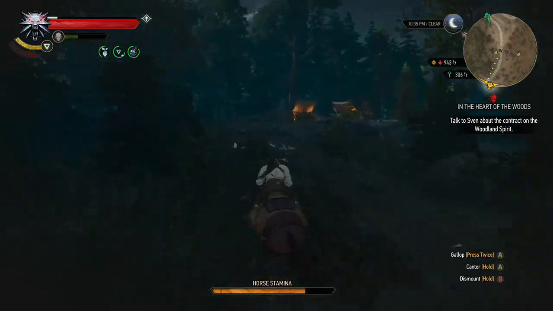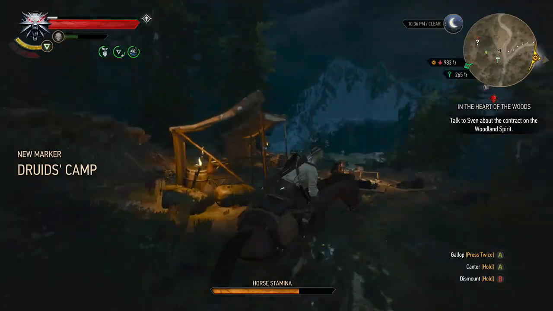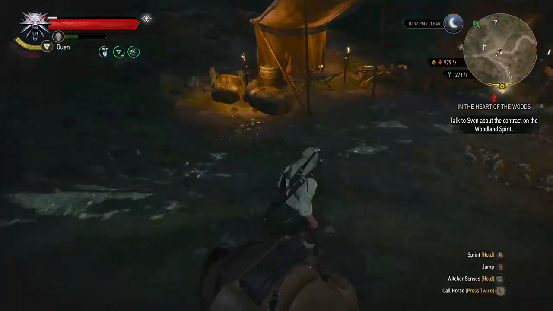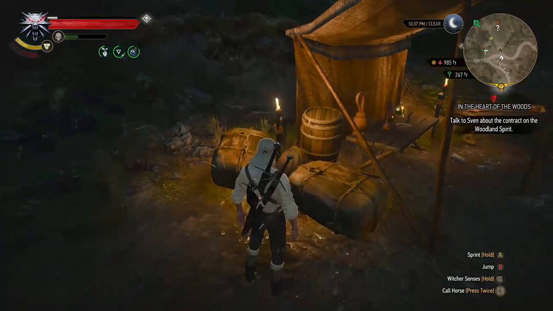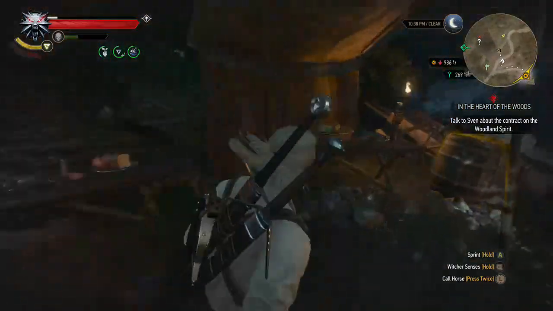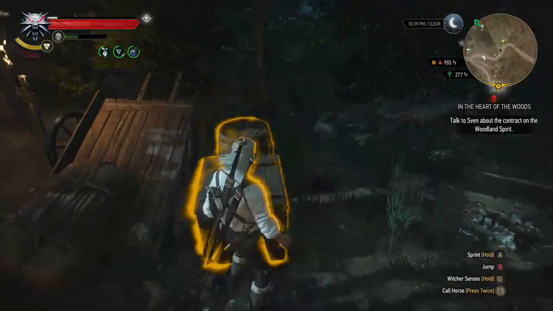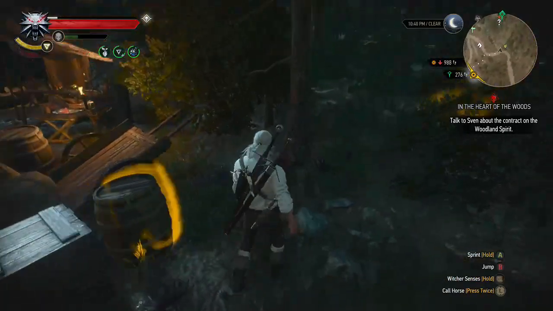So now we just want to find the druid camp, which is here. Loot this stuff and grab the place of power that's just over here. Get a few useful things there. The druids don't count as guards, so you can just loot this stuff with no problem. And pick up some more stuff to be able to sell and all that.